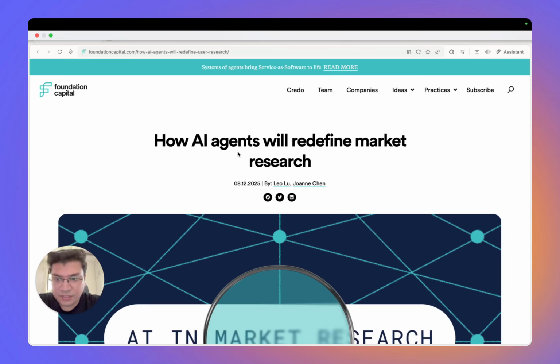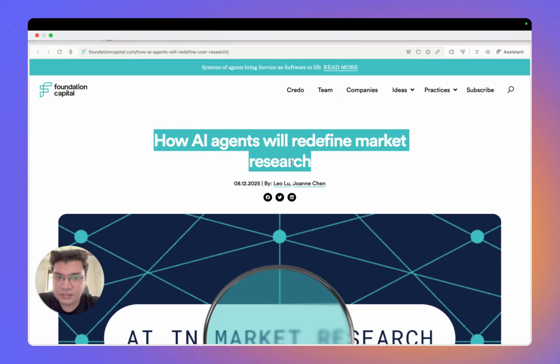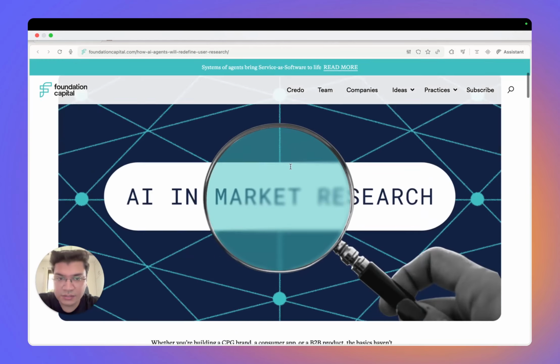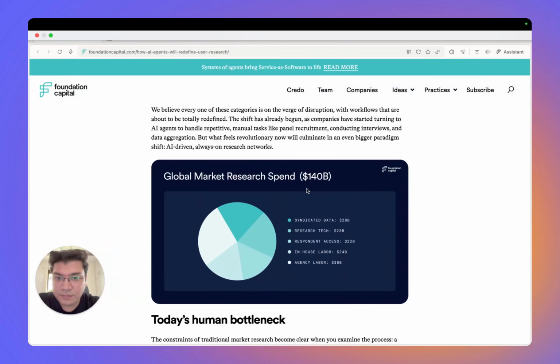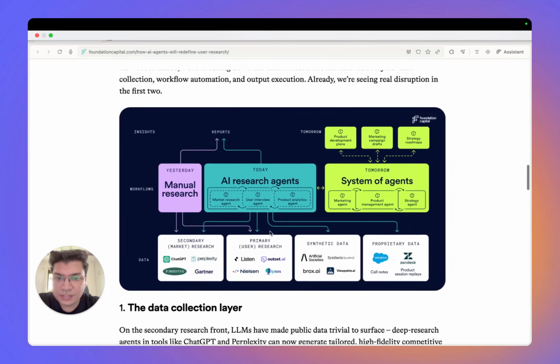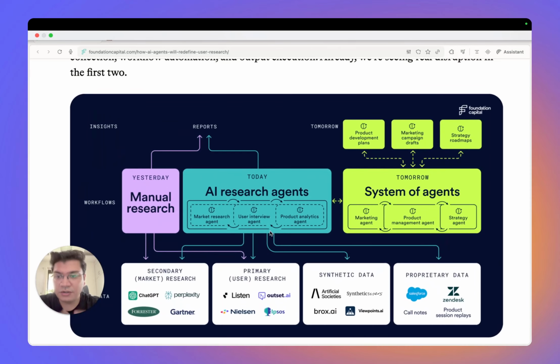So that's why I'm covering deep research today, and how to go about it. I found two interesting articles which will be of interest to you. One is how AI agents are redefining market research, right? There's this company called Foundation Capital, a venture capital firm. Market research is bottlenecked by humans. It takes a lot of time for us to do that, and it is mostly laborious work where at least collection of information can be done by agents, right?